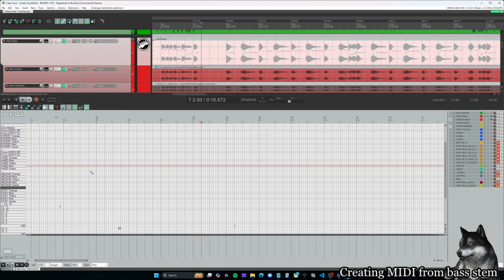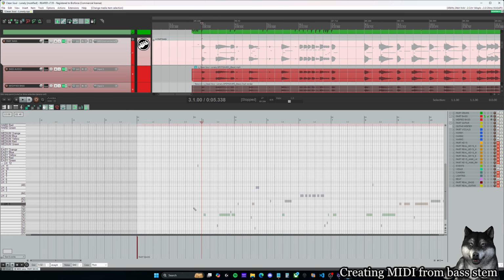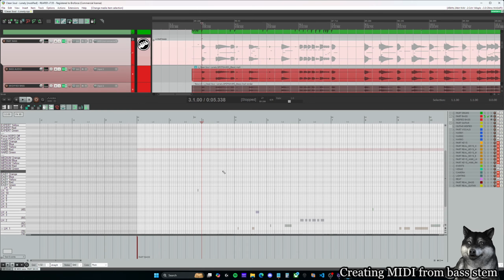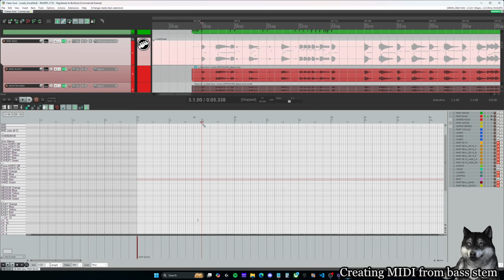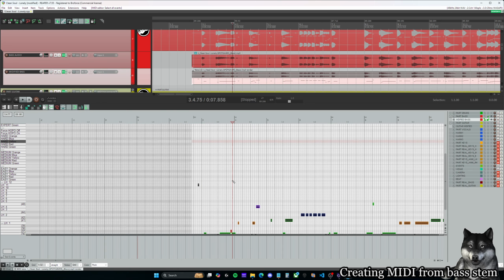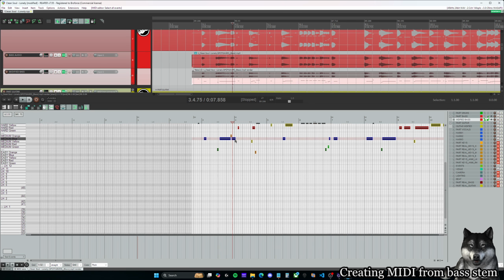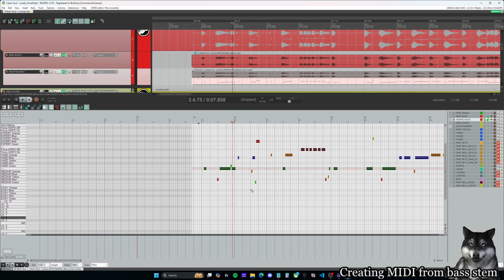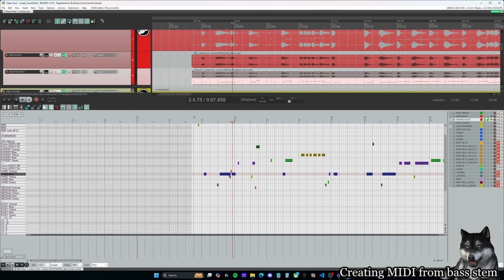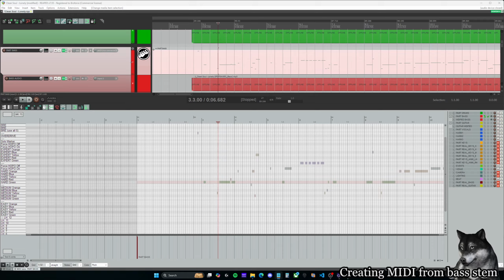So what we're going to do is start charting here on expert bass. I'm going to pull up these notes though, which is the same thing I did on guitar, so that I can more easily see the changes in the pitch while I'm charting. So let me do that. I'm going to go back to the bass, press Control A to select all, click on it with the left mouse and drag up. As I'm dragging, I'm going to hold Control and Shift to make sure it lines up. Just get it up here anywhere around the expert area where we're going to be working. That's fine, somewhere nearby so you can just see it. And let's get started. So that's how you get the MIDI out of the bass stem.